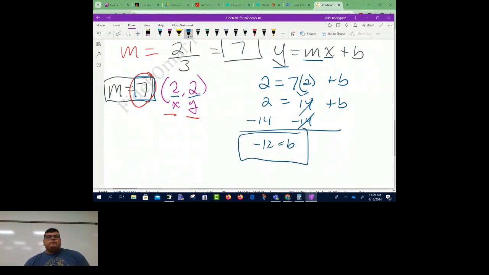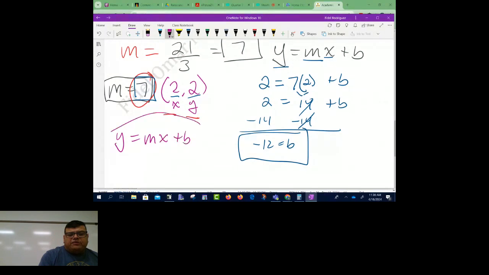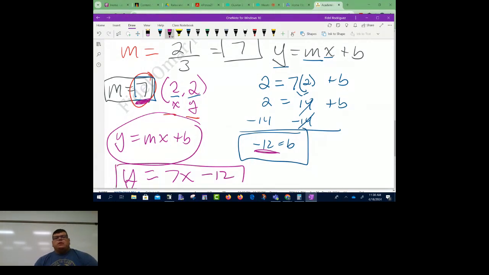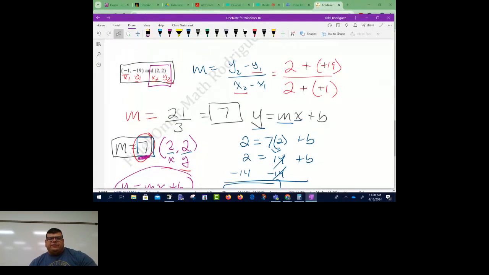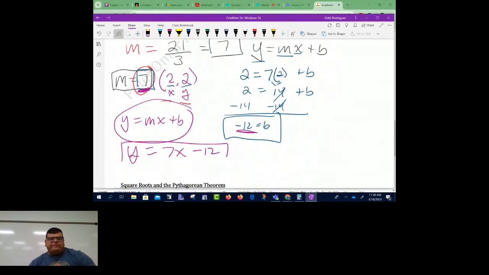All right, last step right here. We're going to write out the equation, y equals mx plus b. So y equals m. We just found that right now. That was 7 with an x plus b, and that is a minus 12. And we got our equation written. So the only difference from this problem, the one we did a little while ago, is we had to do this extra step of finding the m. And then once we did, we were able to finish it off.